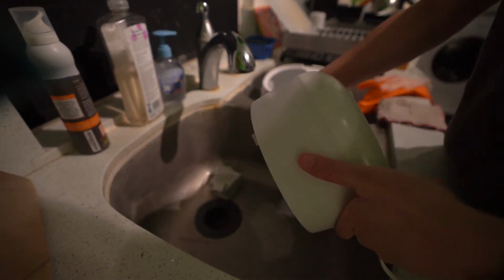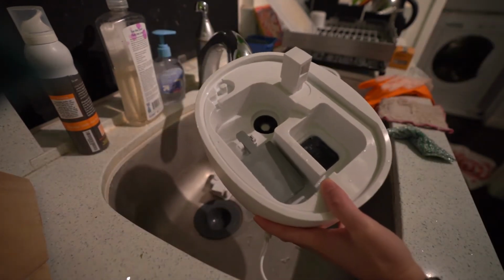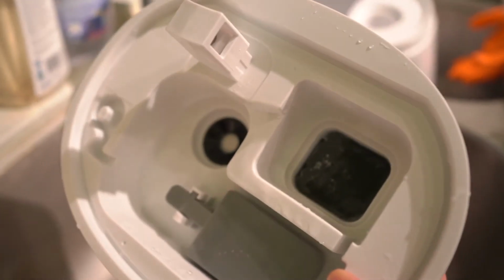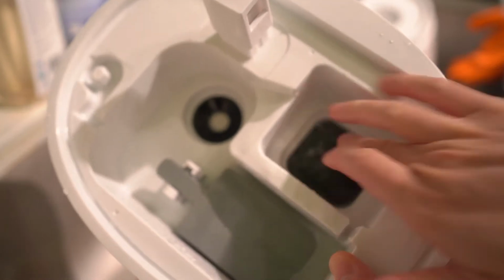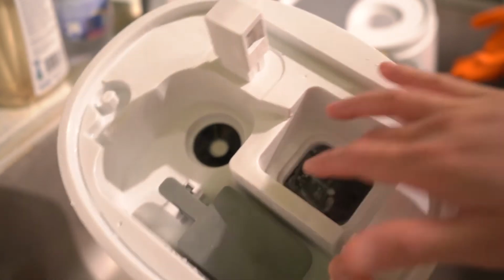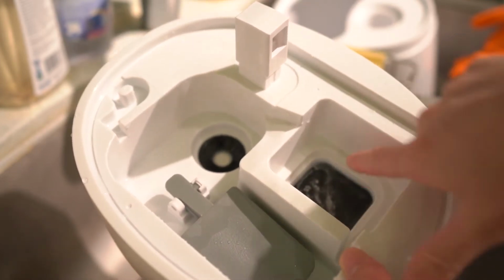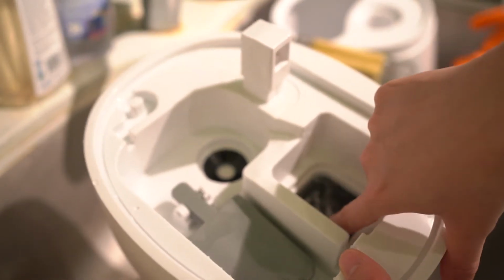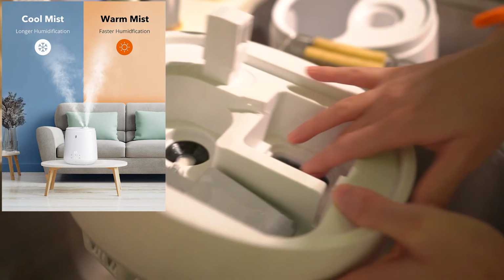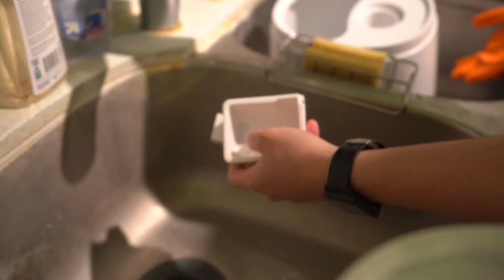So I'm going to dump out the water first. If you look at this right here, let me turn the brightness up a little bit. Let me zoom in on this. There's some white powder right here. It's kind of dirty on top, looks kind of like baking soda. When you scratch it, it feels like dried-up baking soda. But we're going to need to clean this. This is what causes it to heat up. It heats up, brings in hot water over here, and then comes out from the top right here. So this coil heats up, so we're going to have to clean this up. But we're going to clean this a little bit at a time.